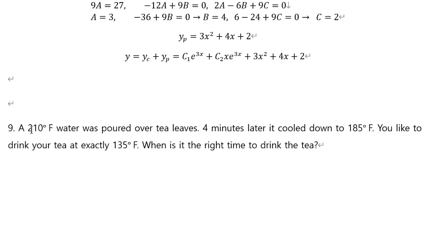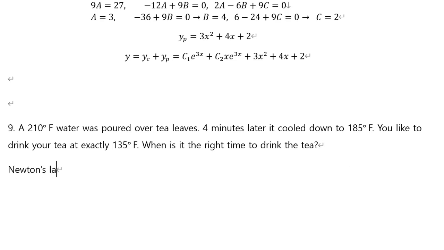At 210 degrees Fahrenheit, water was poured over tea leaves. 4 minutes later, it cooled down to 185 degrees Fahrenheit. You like to drink your tea at exactly 135 degrees Fahrenheit. When is it the right time to drink the tea? Okay, so you have to know the Newton's law of cooling, which says that, so let me just write it.